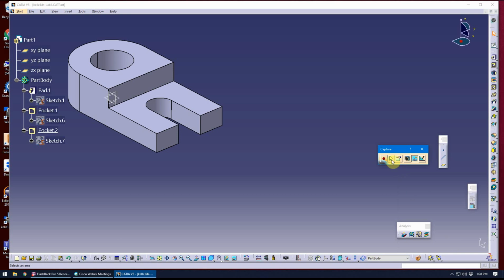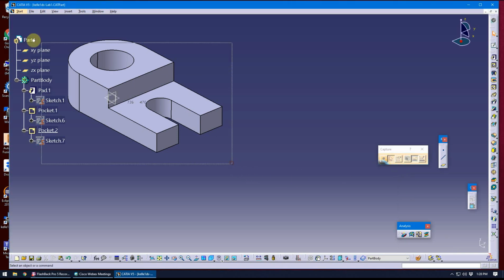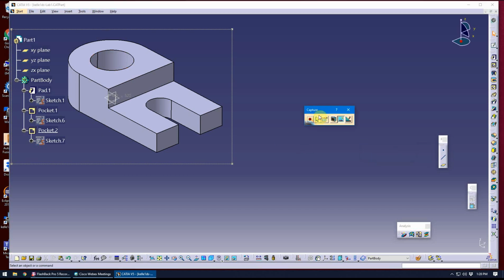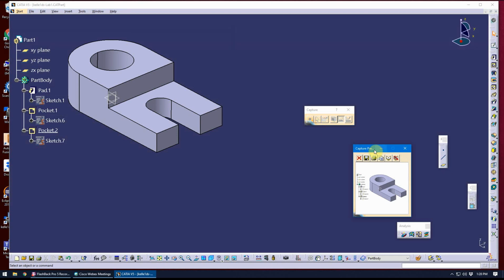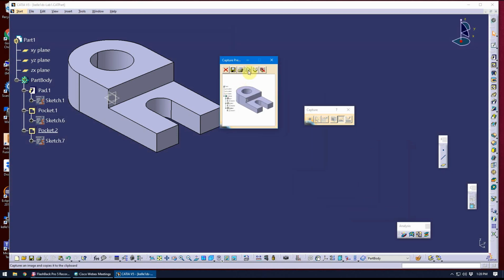And then from here, I can draw a box using the select mode, draw a box around the model and the tree, making sure that you do not capture any scroll bars that may be on the far left over here. I do not want to see any scroll bars. I just want to see the image, the model, the tree, and a white background. So grab that, take a shot here with the capture. That looks good to me. I can copy that to the clipboard, or I can save it to file. I'm just going to copy it to the clipboard.